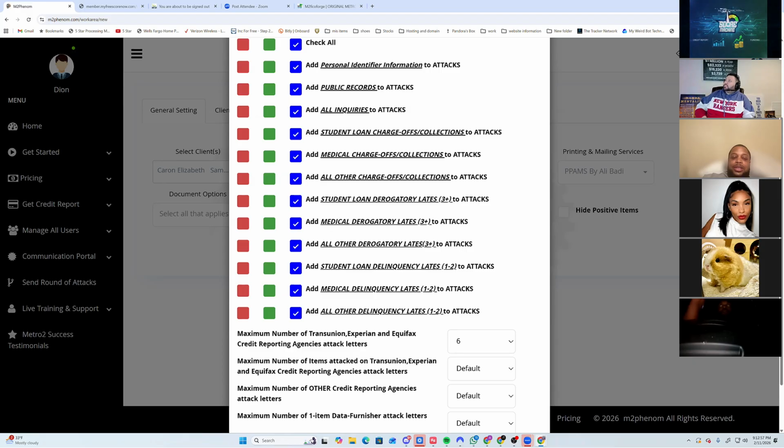Gotcha. I see what you're saying. You see the difference between the nuclear tactic versus the other? The difference is, do they get the results? Yes, the blue may take a little bit longer, but it will get the results. The green may go a little quicker, but it will eventually get the results. You just got to understand where you're at, where your client's mindset is, and where your pocket is.